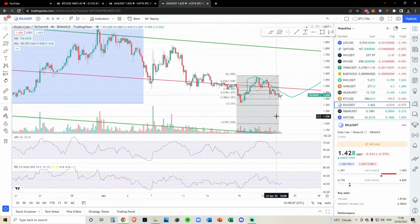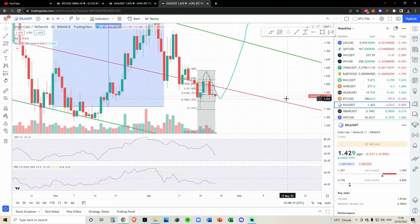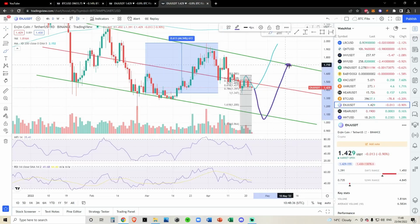So just a quick warning signal there for the altcoin market. Keep your eyes on Bitcoin. As long as Bitcoin doesn't start putting daily closes below 39,000, I remain exceptionally bullish. The money flow indicator and the RSI are resetting themselves, which is very good in the macro term. It means that we do not have much more room to move to the downside if we do have that move. And if we do have a move down to 110, I think it would be a quick move followed by a quick uptrend back to the top of this channel up here at 173.